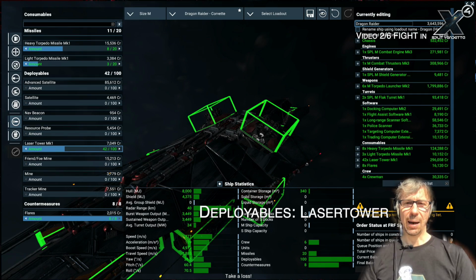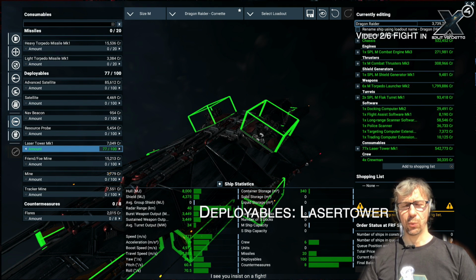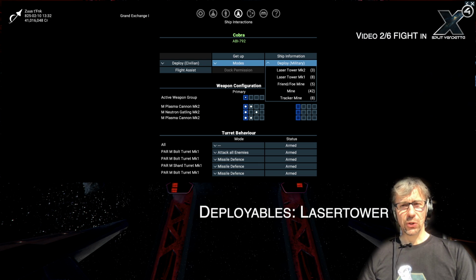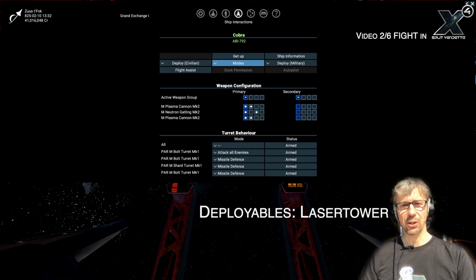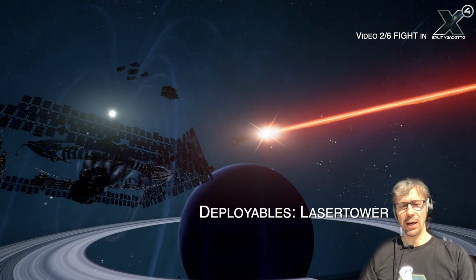As you can see in the upgrade menu for your ship, there's not just ammo, but also some other deployable things that you can equip to your ship and which just use the deployable storage. Among those things are, for example, laser towers. Laser towers are simple automated weapons that you can just drop off your ship and which then automatically fire on all of your enemies.